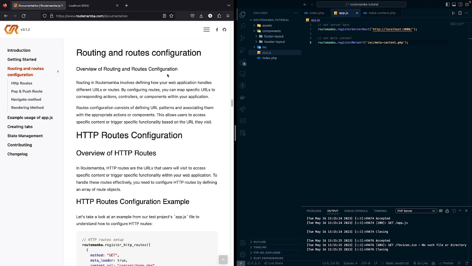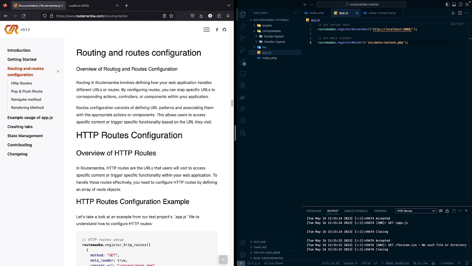Routing and route configuration. What is actually routing? In this section you can see the overview of routing and routes configuration. Routing in Routemamba involves defining how your web application handles different URLs or routes. By configuring routes, you can map specific URLs to corresponding actions, controllers, or components within your application.